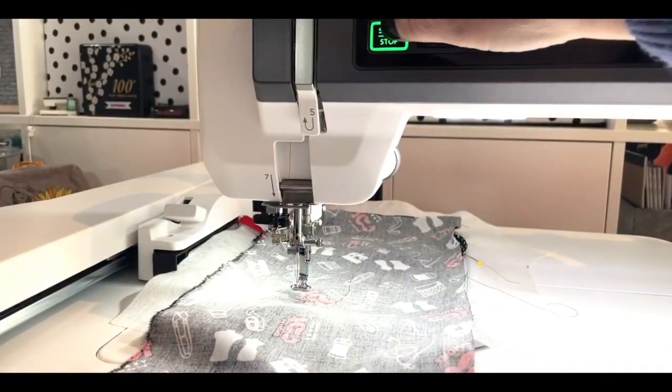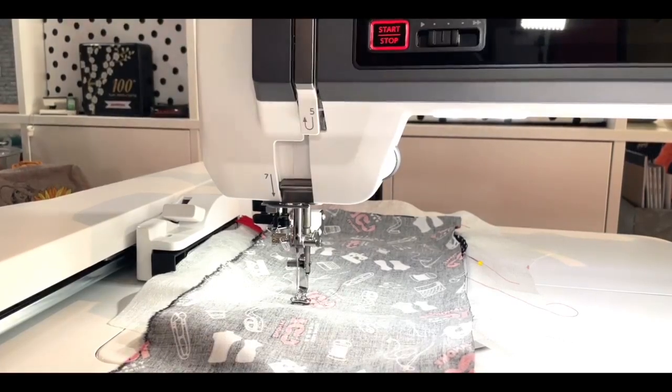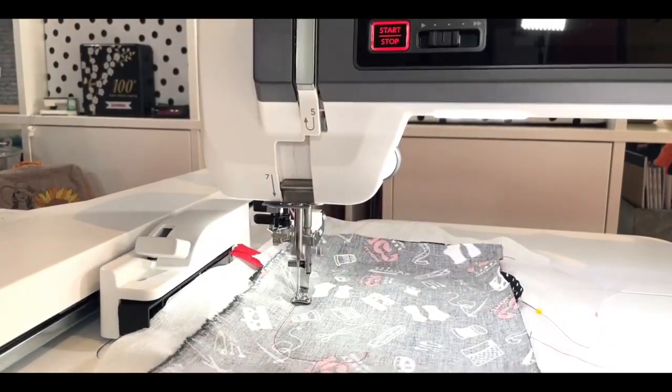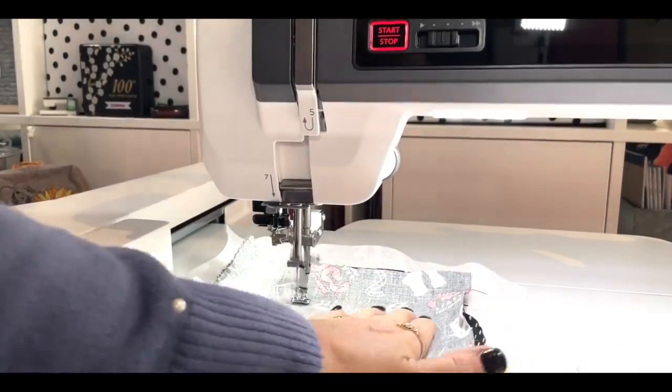It's going to do two rows. The first row is the seam line, and then the next row will be the finishing. And then I'll trim it for you. We're going to go long today. Are we going long? Maybe. We're going to be long. All right. Hopefully everybody's okay with that.